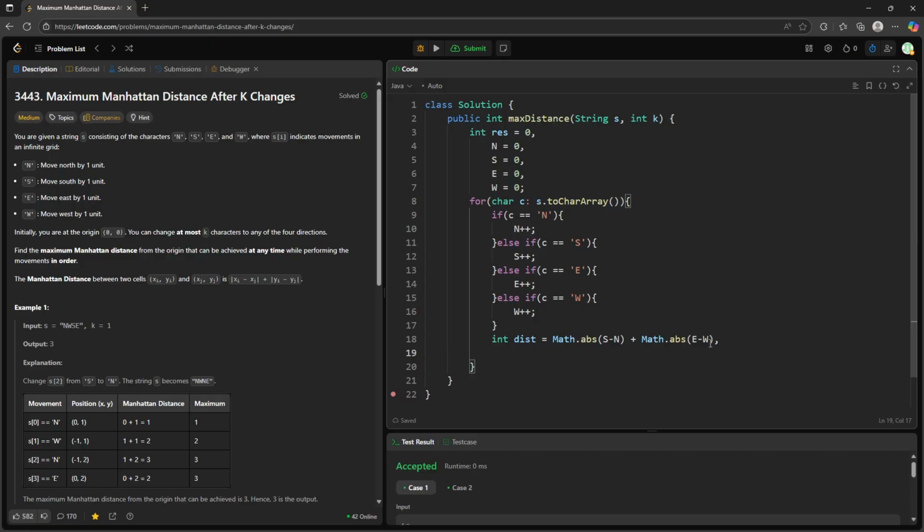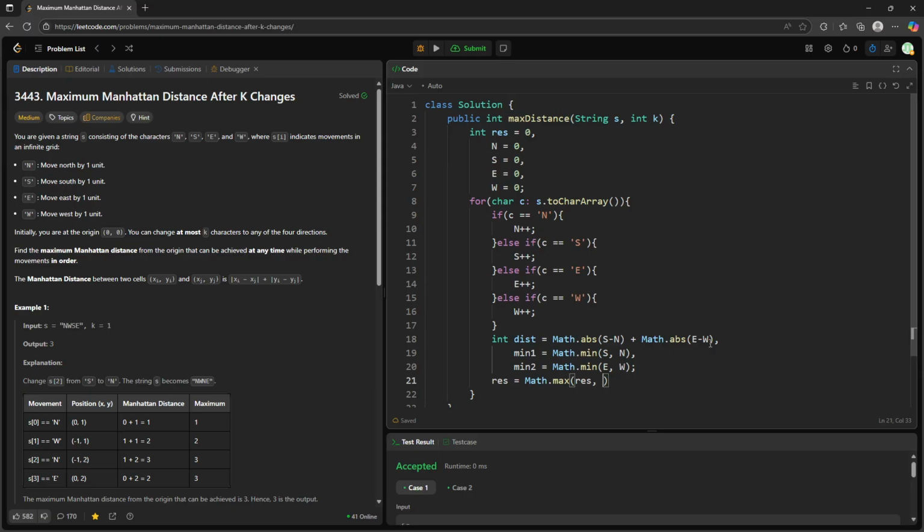So for example, I need to calculate between the south and north, right? So min 1 will become south and north, and then min 2 will become east and west. Okay, and then result will actually be this.